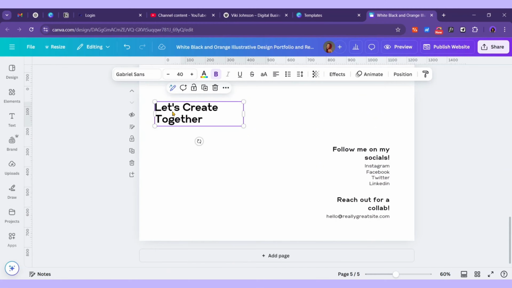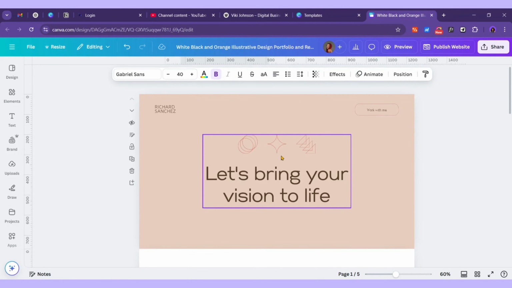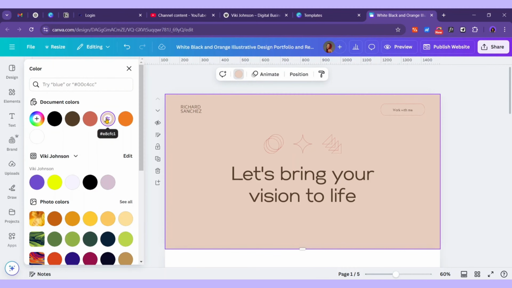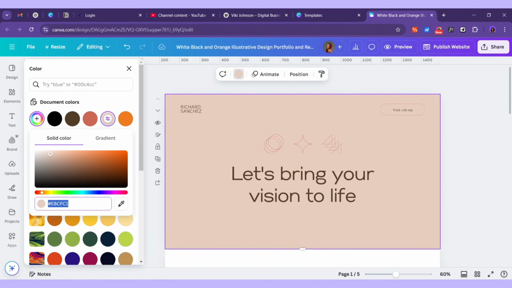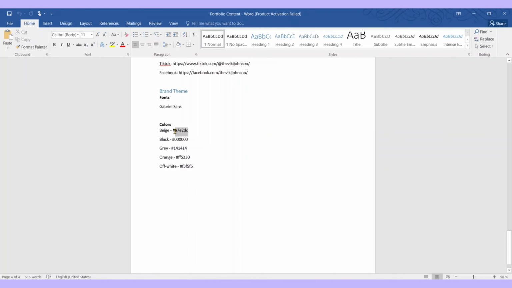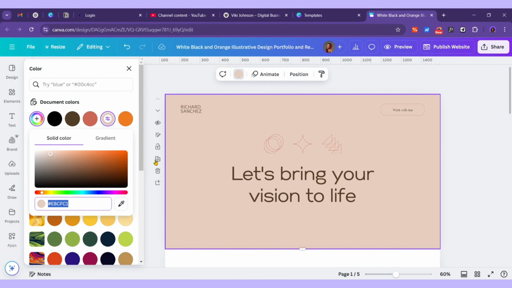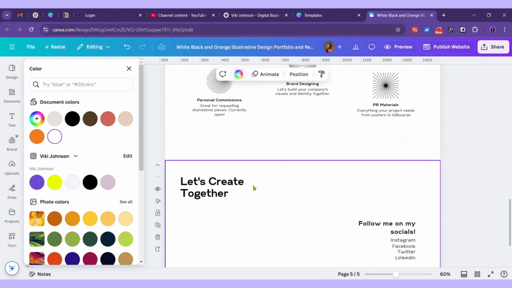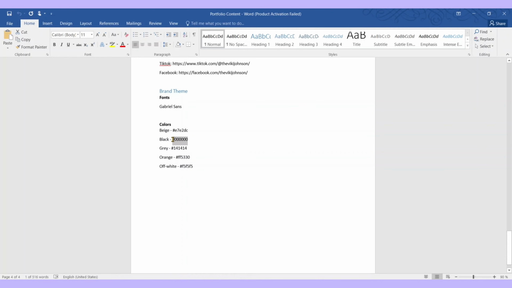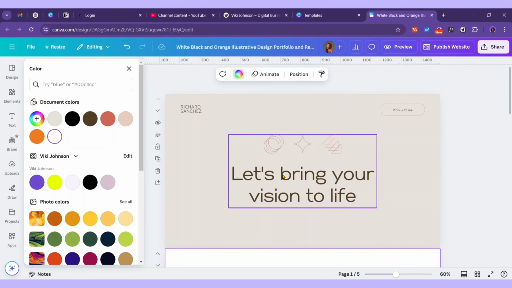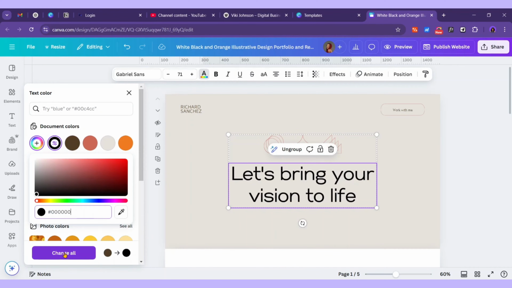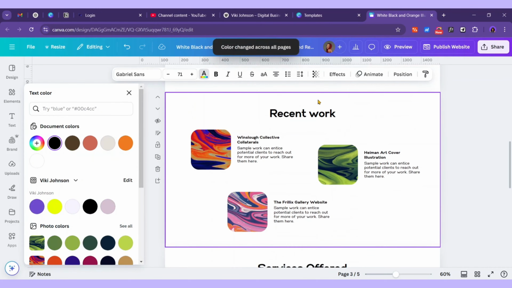Now, let us edit our colors. So first, I want my site background color to be beige. So I'm going to select the background, click on the color, and click on this color editor icon. And then I'll go and copy my beige hex code from here and paste it in here. And then I think I'll use white for some other sections. So let's also get some other colors. I want the text to be black. So I'll copy the hex code for black and change this to black. And then I can use the change all button to change all heading text to black. And you can see that they've been changed.